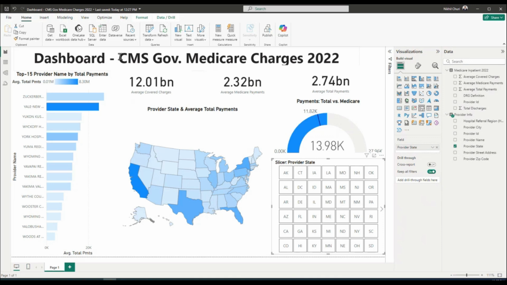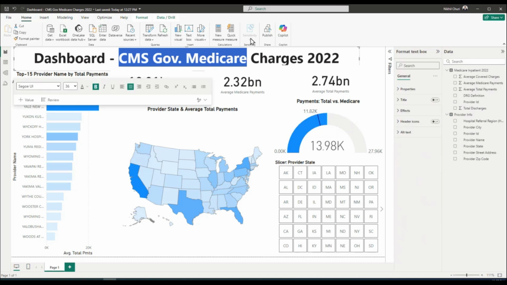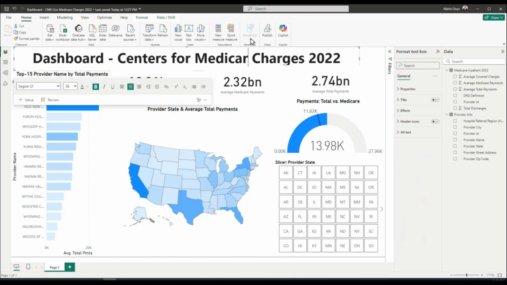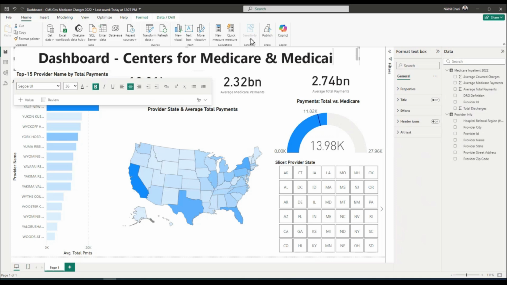So, okay, I'm going to experiment over here. Charges. Yeah, I think the charges is same. So let me do this, and if it fits here and it looks attractive, I'm going to keep it, or else I'll go back. So I'm just going to say Control C here in case. Then I'm going to say CENTERS for MEDICARE and Medicaid SERVICES.